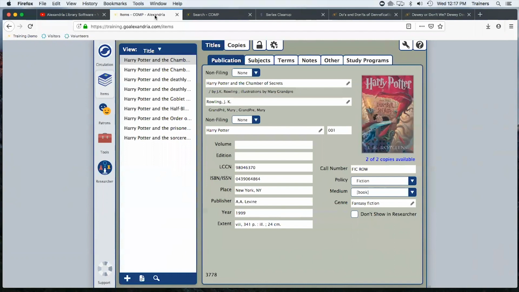Personally, I think that matching call number and genre does make it a little bit easier for some people to find those items, but for a more professional level library, definitely recommend following the Library of Congress standards for call numbers, and then genreification just with your genre fields and things like that. You can search with genre using the new browse feature that we've added into our Alexandria program. If you haven't seen that, we have a brand new video that describes browse as well.